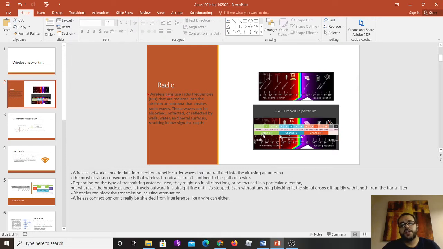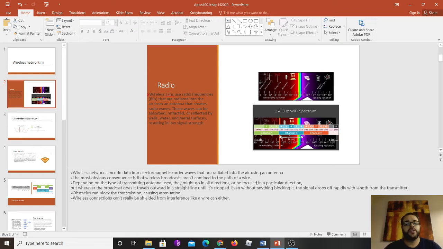As you can see, the lower the frequency, the lower the channel that is transmitting, and the higher the channel, the higher the frequency. Another thing to see as a positive point here is that wireless broadcasts are not confined to the path of the wire because of their nature.